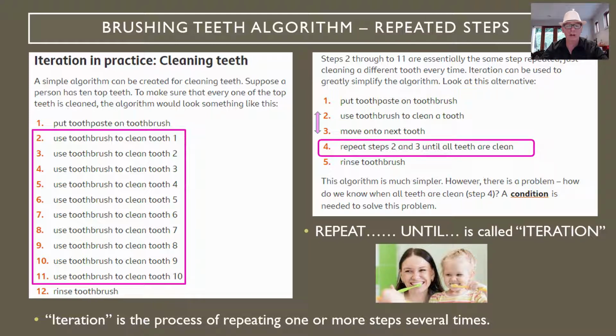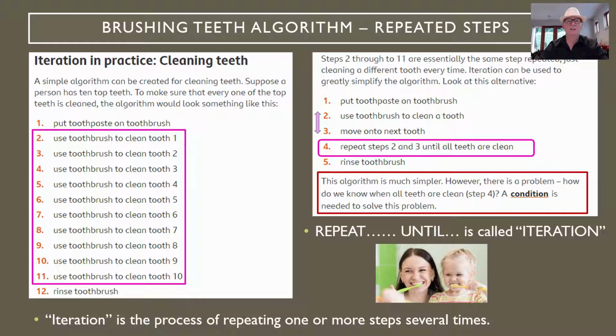But what we need is an iteration. So that's called an iteration in algorithms. So that's a big word you have to learn. And this is a repeat until type algorithm iteration, okay? Now, the only thing is that there is a problem, because at the moment, the way we've written the algorithm is it's just going to keep moving along, and it doesn't know to stop at 10 teeth, okay?